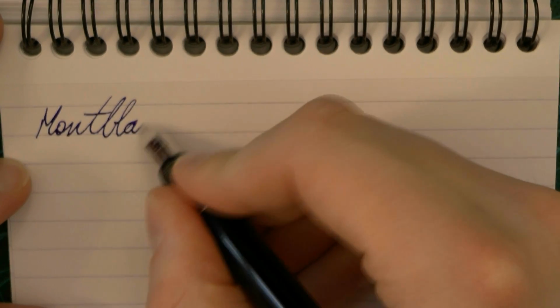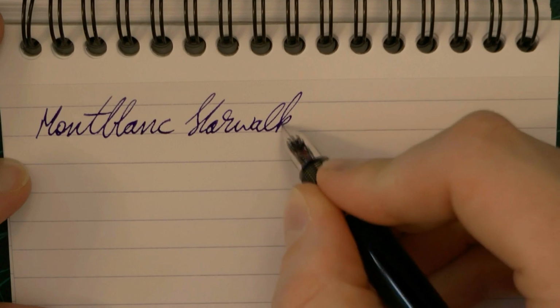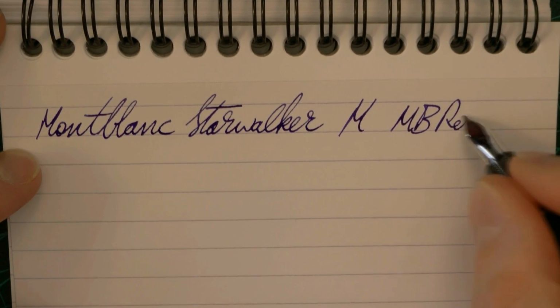Okay, here we go with the Montblanc Starwalker. The nib is medium and the ink is Montblanc Royal Blue.